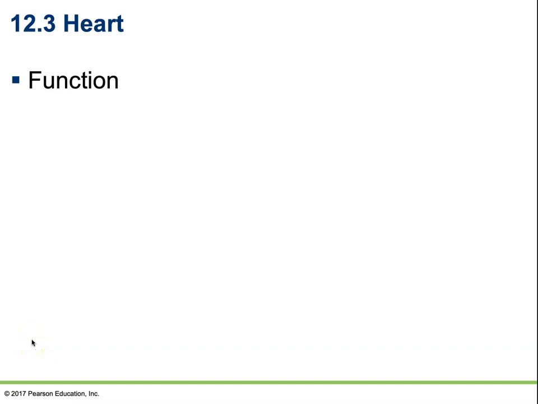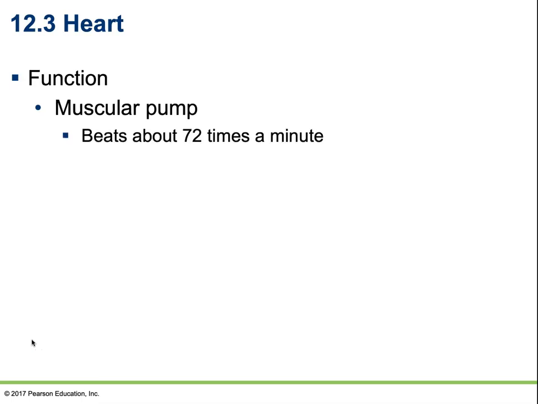Next up, we're going to talk about the heart. Does anybody remember what is the function of the heart? Yes, it's a muscular pump. It's roughly the size of your fist. It beats more than 100,000 times in a day, and roughly 2,500 gallons of blood are passed through your heart every single day. That is a lot. It beats about 72 times a minute, pumps out 5 liters of blood every minute.